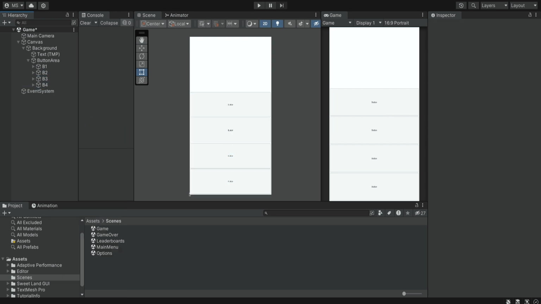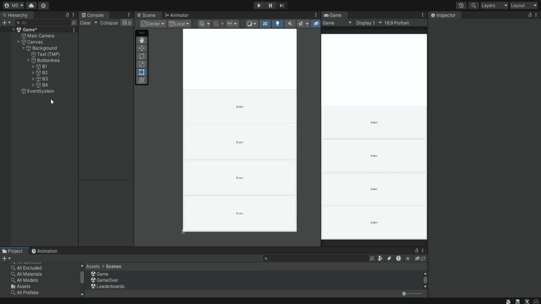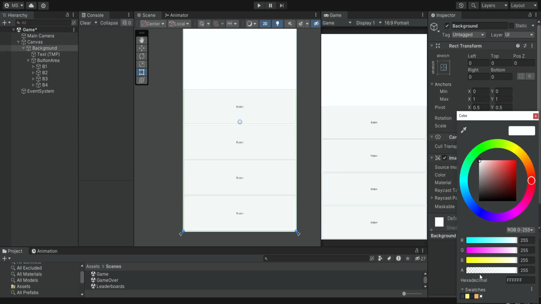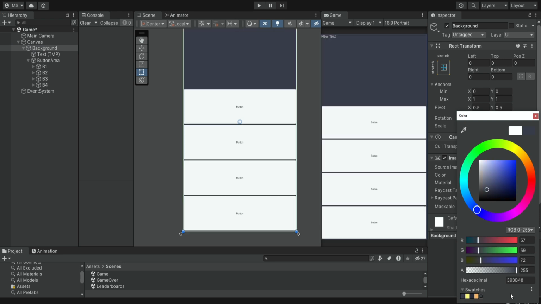And again, let's just decorate this a bit because I'm not going to provide you the UI. So let's make sure that we have a color for the background. Let's make it this color. This is the color that I'm using. If you want to take it, just copy this thing over here and paste it into your color picker. So this is the code.